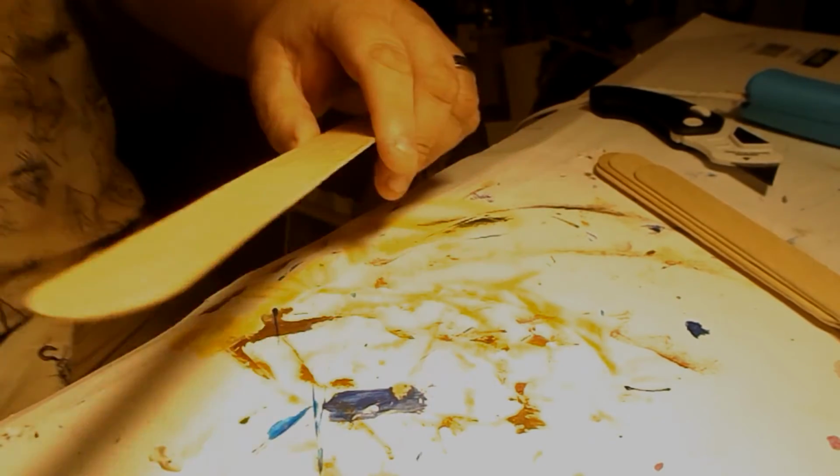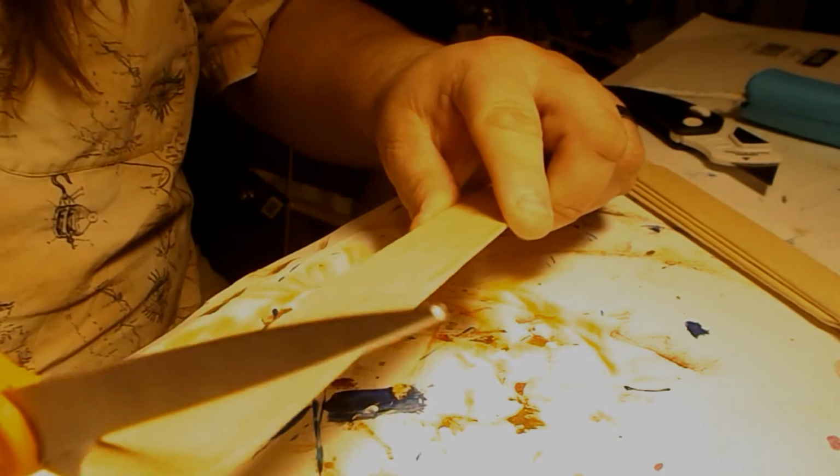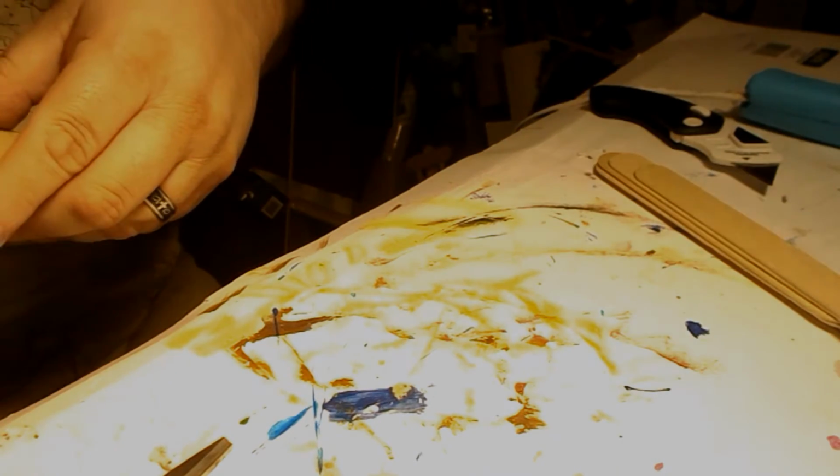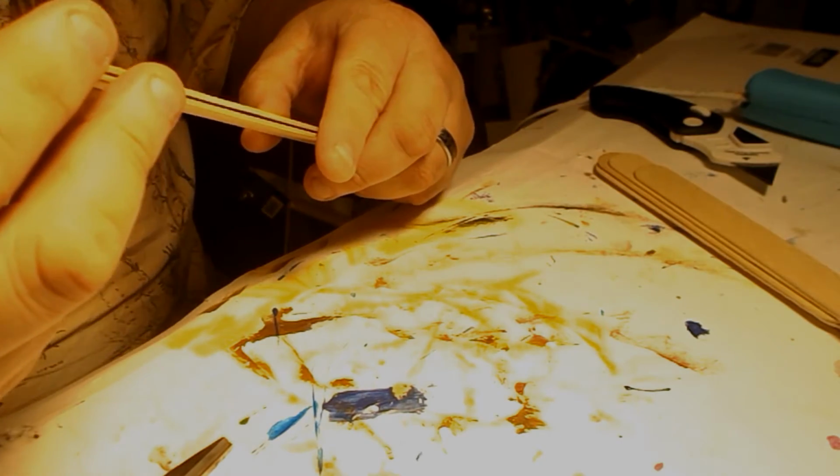Basically, what happens when you're dealing with a lot of thin wood is you're going to have some splittage sometimes. Now, we'll start with this one right here. What you're going to do is come up here, cut this very end of it, and leave it a little bit flat. Grab the one next to it and do likewise.